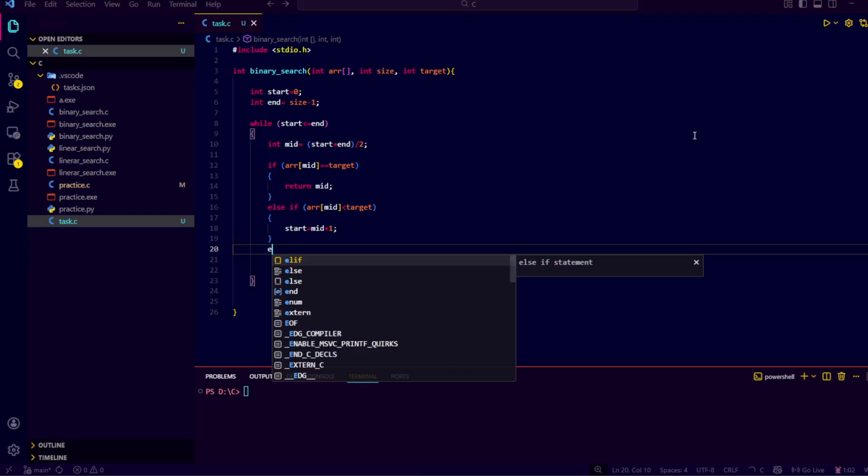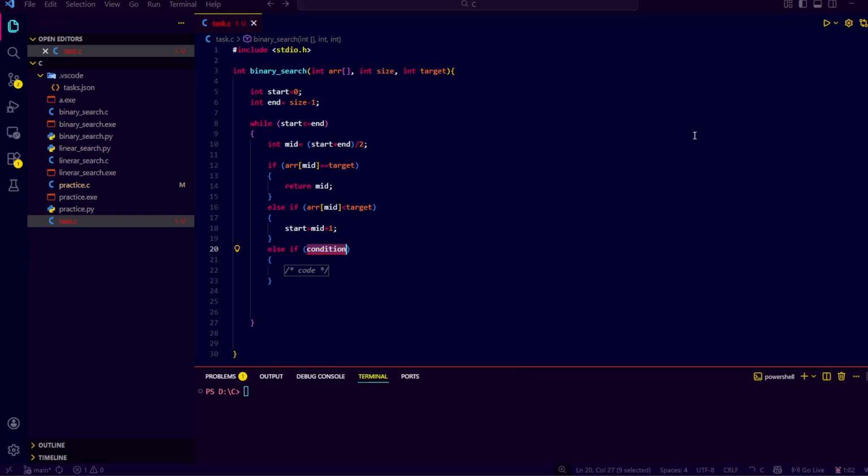or if the middle index value is greater than target, then we have to define this condition.